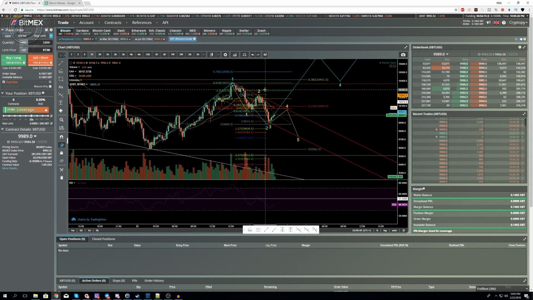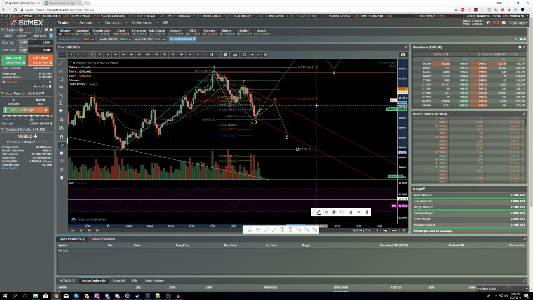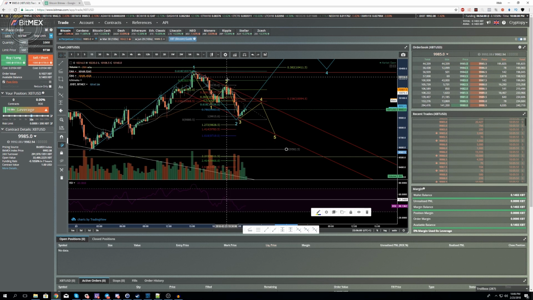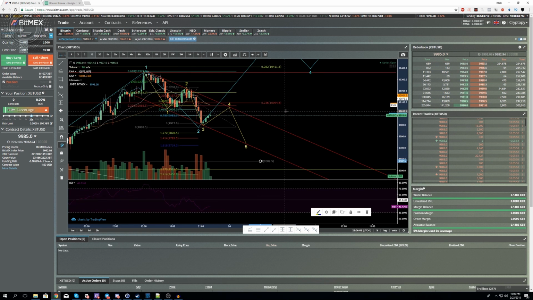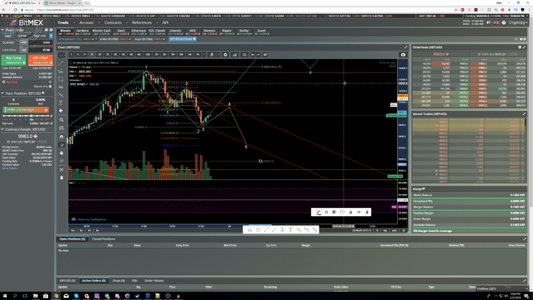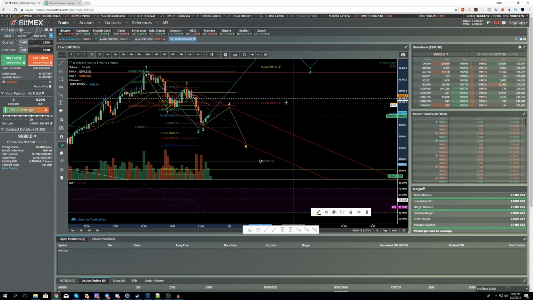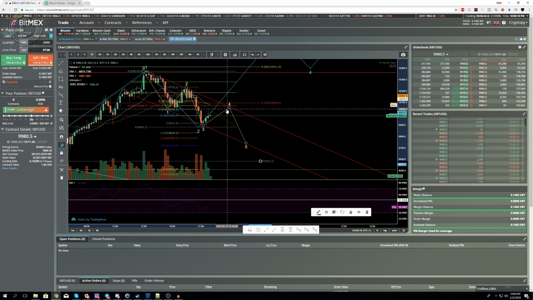But I like to have stops relative to points on the chart, so I would have put my stop actually here. That's where my stop was, but I'm pretty confident, guys, that when I entered the short it would go down. Everything was looking bearish and it still looks very bearish. Look at this, guys. I'm trying to go short here, around there. Never look at the time, just look at the height. When it gets this high, about here, I will enter my short and then I target right here.